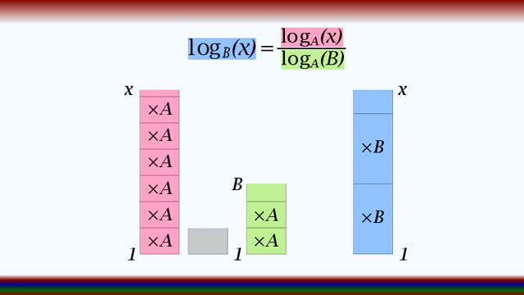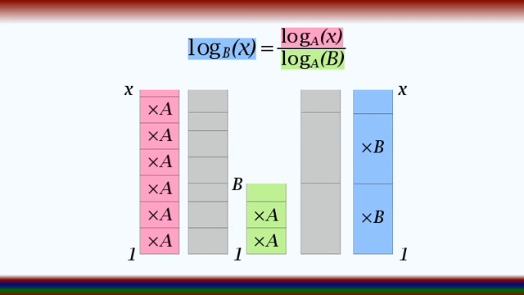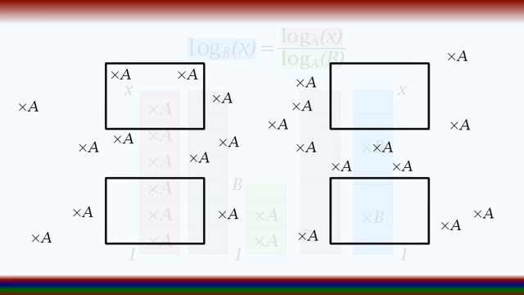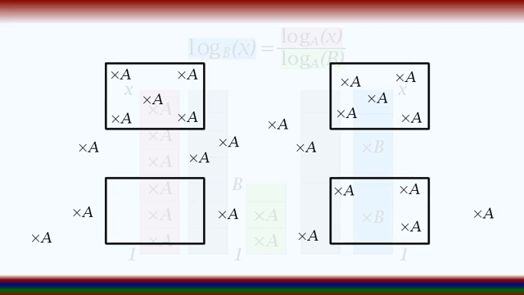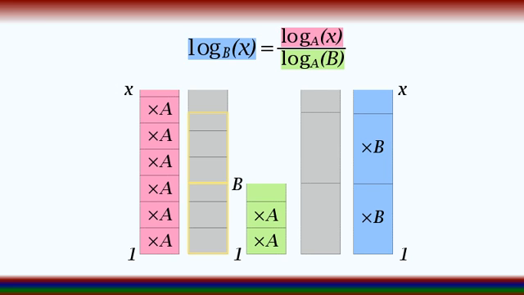Answer. If we compare the steps of log base a of x to the steps of log base a of b, every time we reach this many steps of times a, we can replace it with one step of times b. We can think of this process as creating groups of times a. But creating groups of is just another way to say dividing. So the comparison step is just taking the log base a of x and dividing by the log base a of b.